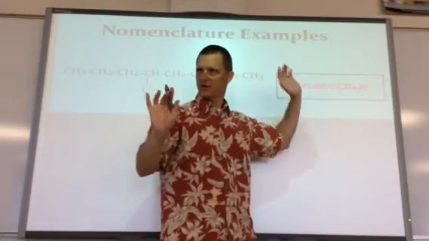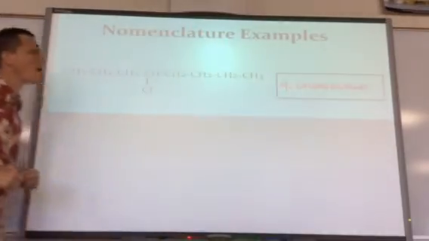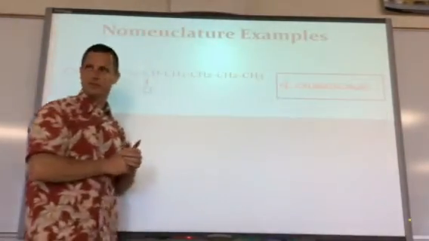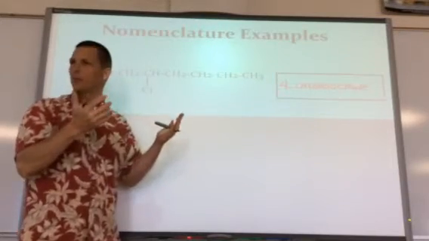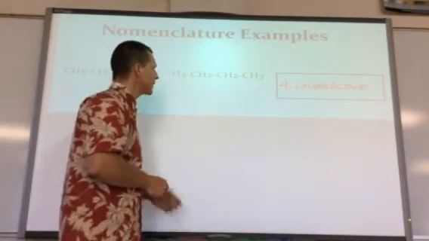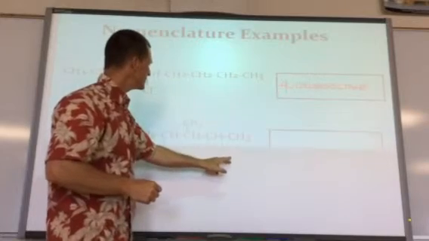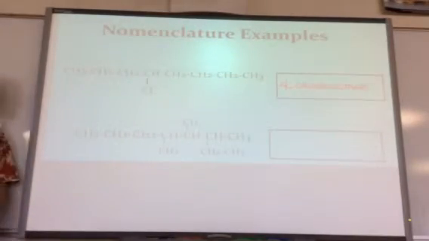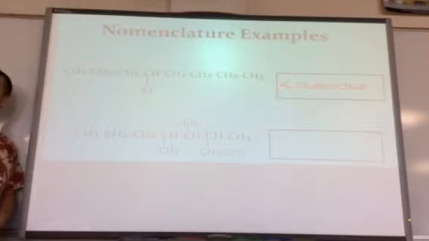Do you have a question, Neil? So I was just wondering, so when do we have to count from the right? If your functional groups are over more toward the right. You want to minimize the numbers on your number. Okay? And let's try this one. Identify the parent and then identify any functional groups that are on there.